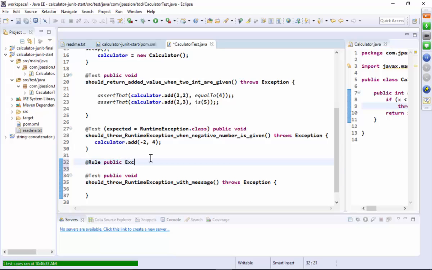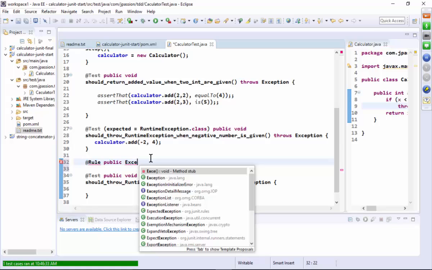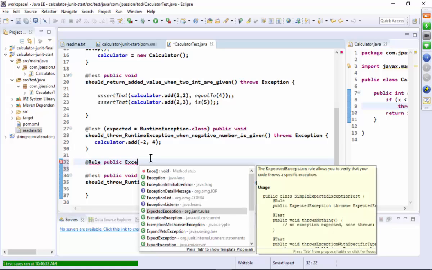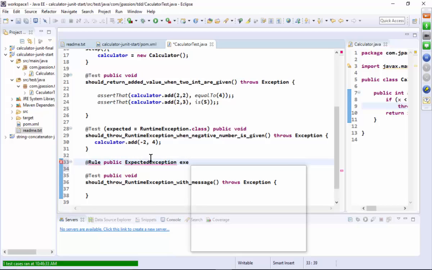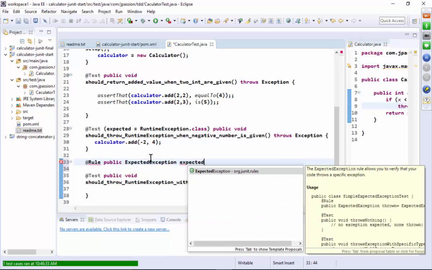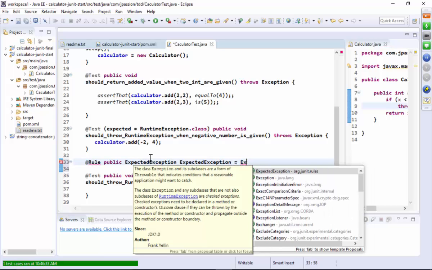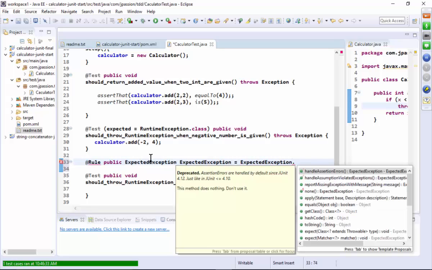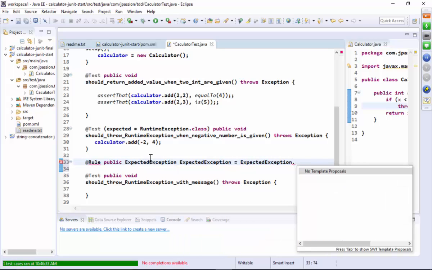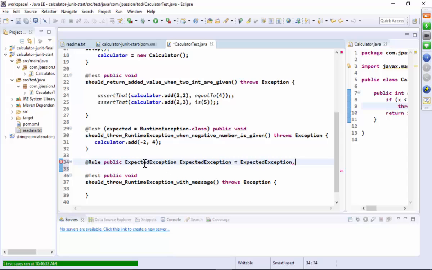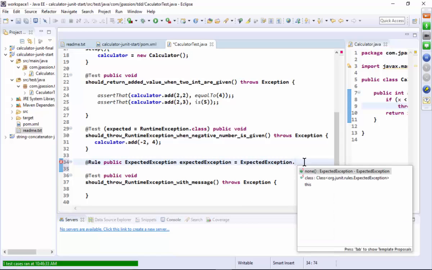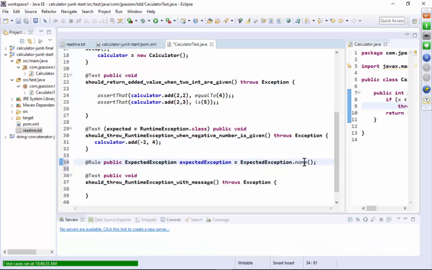Okay, and then ExpectedException, and you just give whatever name of your choice, expectedException, and here we're going to call ExpectedException.none. Yeah, so let's import the class ExpectedException. Oh, this is not right. ExpectedException, and then yeah, so you choose none. Okay, so for now there is nothing expected.